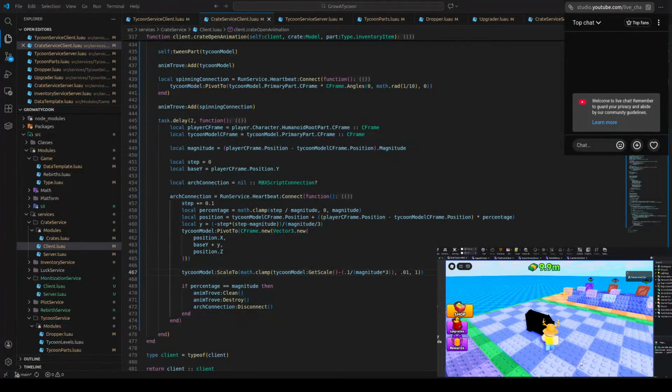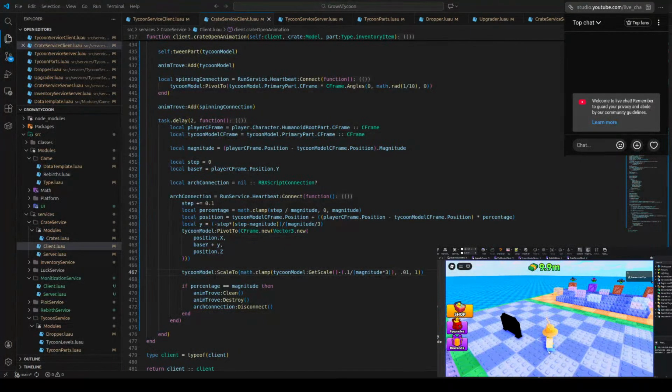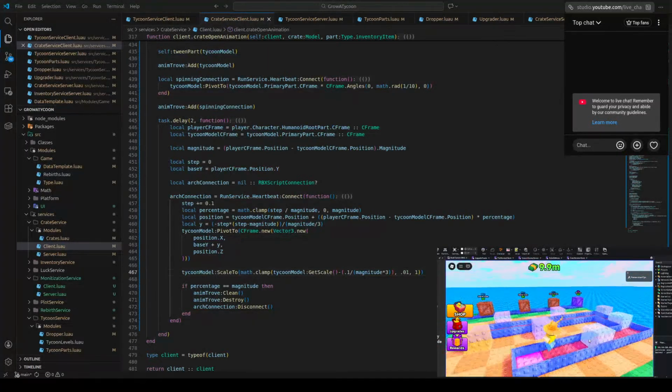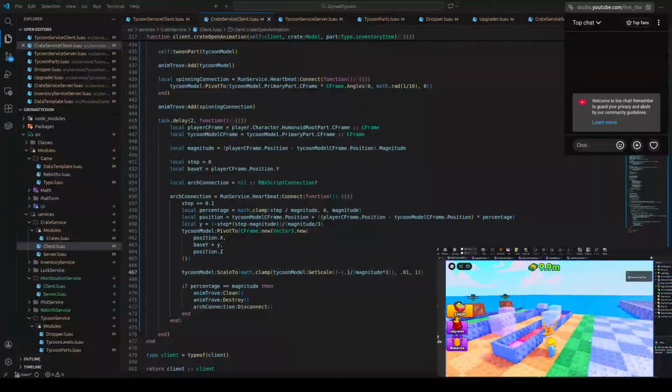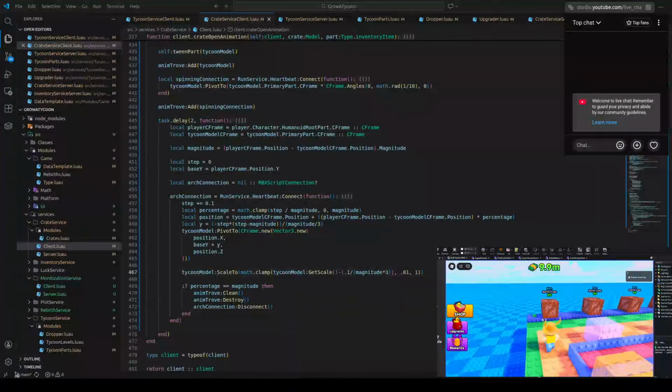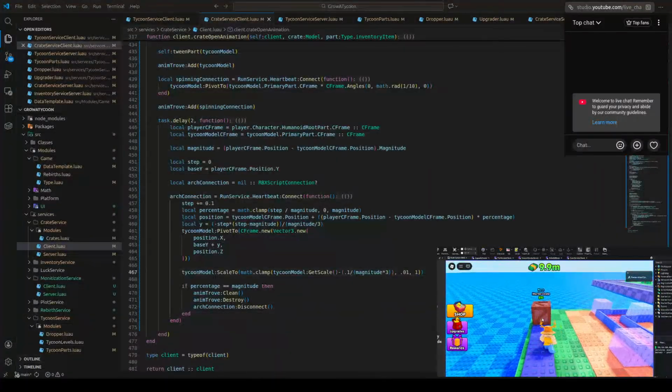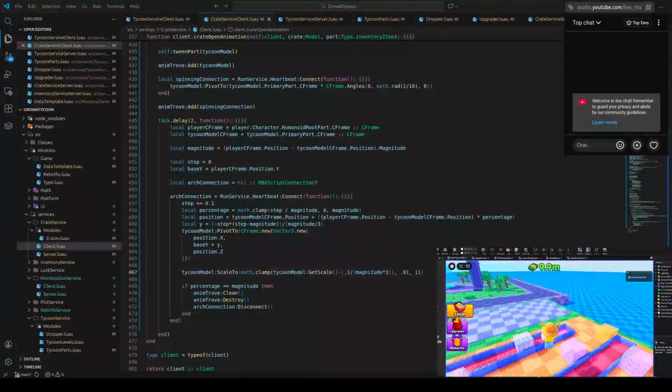That's more like it. Nice, nice. No, it just needs a couple more effects and stuff.